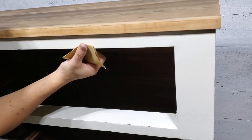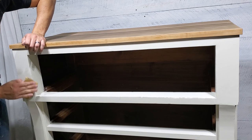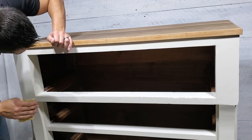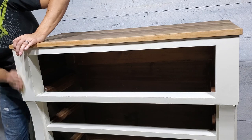And now, since this is Fusion mineral paint, it has a built-in top coat. You don't need to put any top coat over this. You can if you want to build up some extra durability, but Fusion is kind of an all-in-one paint. For the most part, it has a built-in top coat. You don't really need to do anything after that.